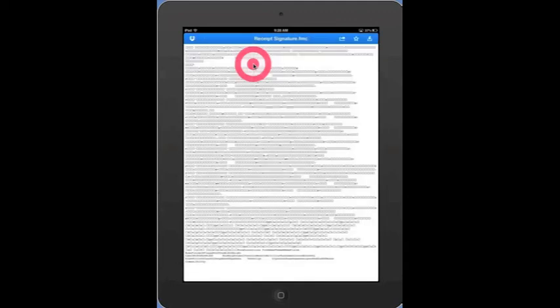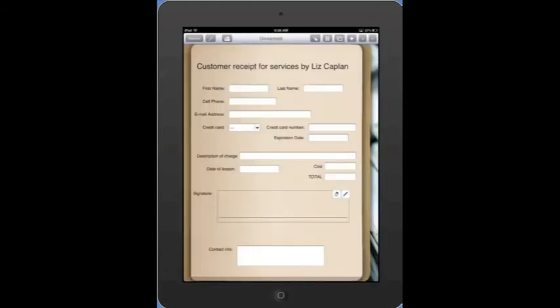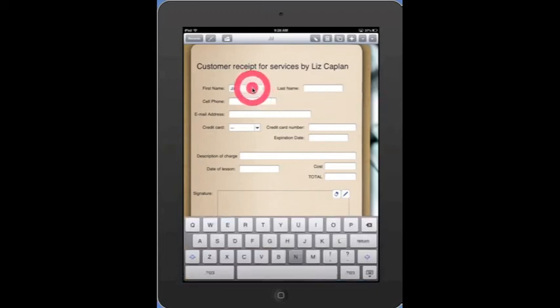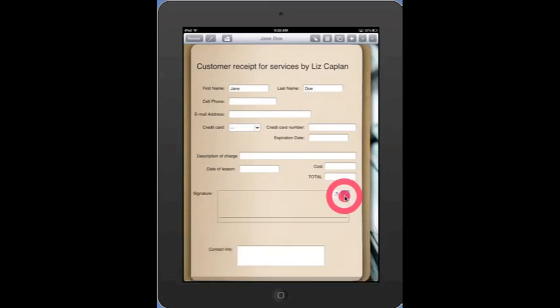Go ahead and press that. You'll get a bunch of gobbledygook here. Not to worry. Go up to this button here and open in formconnect. This form is a receipt for people who pay with cash or someone who just wants an immediate receipt. So you can fill in the fields just like in a regular form. And go to this little pencil icon here and have your client put their finger on the dotted line and they can do their signature.